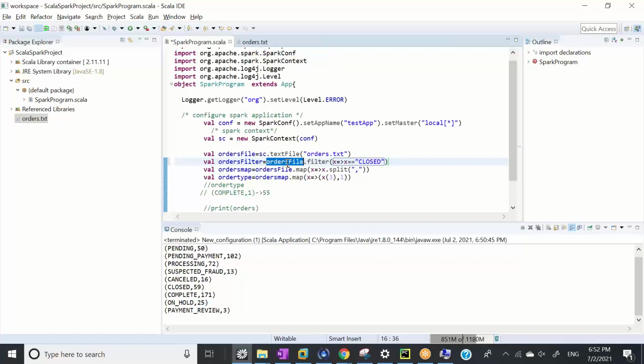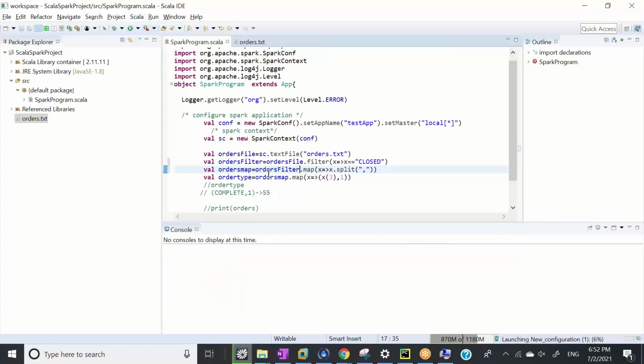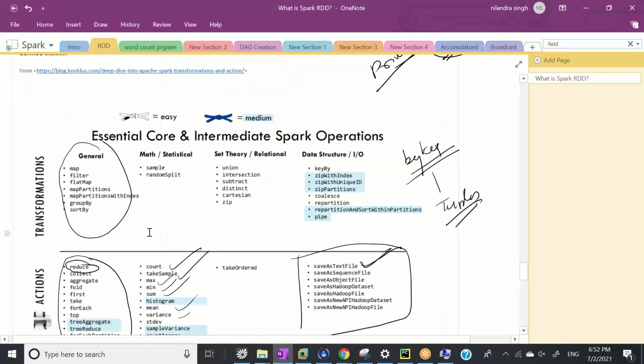Right? And now let's say we want to count only this file and print it. Let's see, it will only give us the closed results. This is how the filter function works.